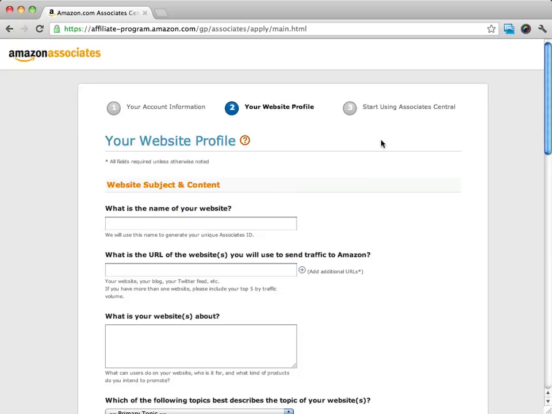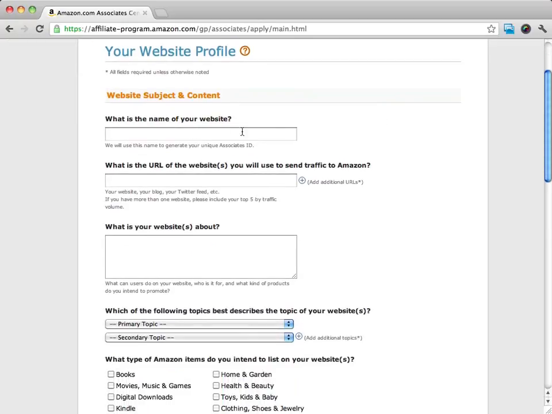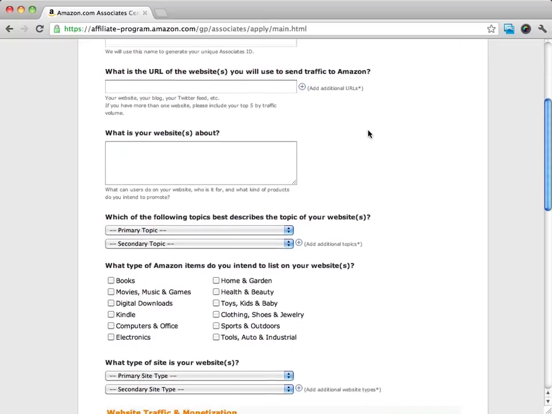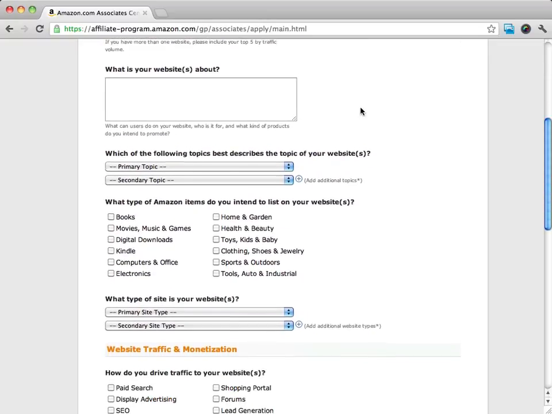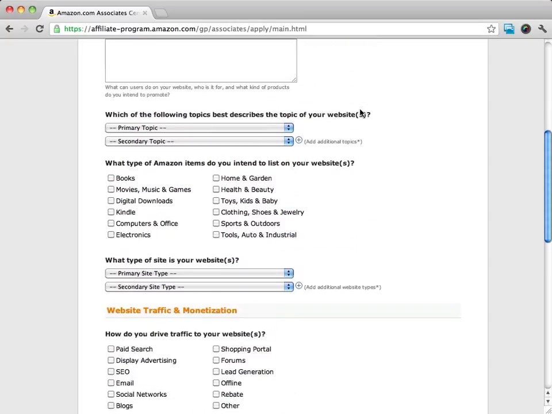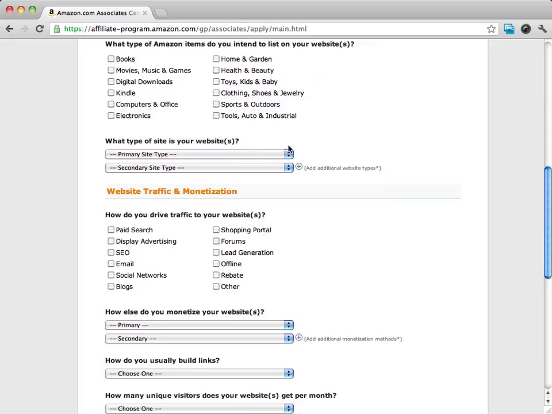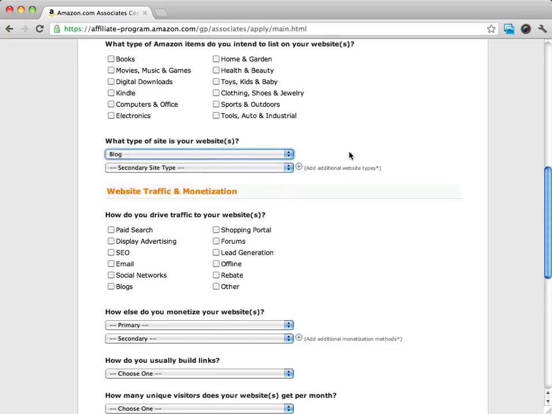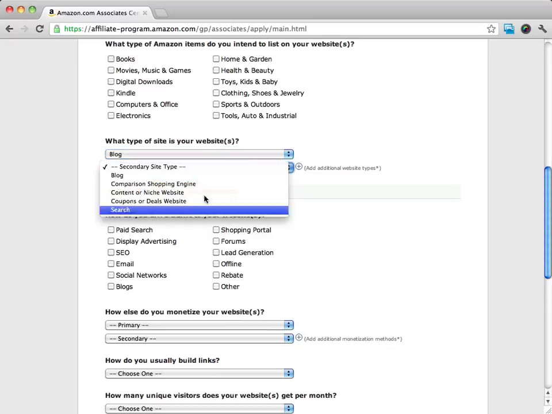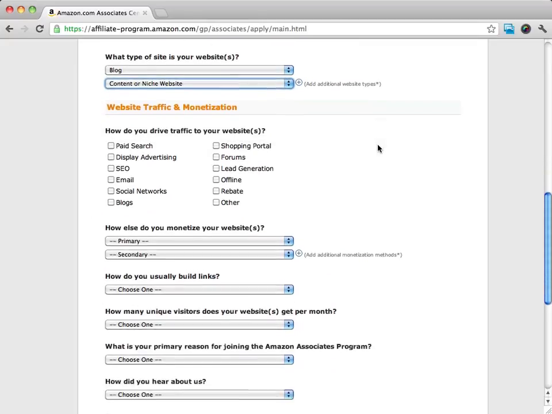What you're going to have to do is answer some questions. They're going to ask you the name of your website, the URL, and what your website is about. They're going to ask you to pick some different topics, and what type of site it is: a comparison shopping engine, a blog. We're going to put a blog, and it's a comparison content or niche website.